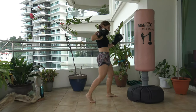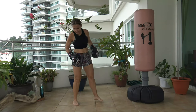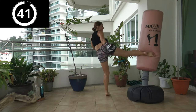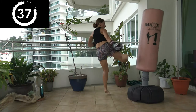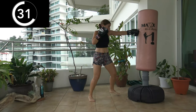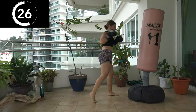Double jab, cross, roundhouse kick from the back leg, so right leg. Let's go. Double jab, cross, power. Double, cross, power. Look at that target.